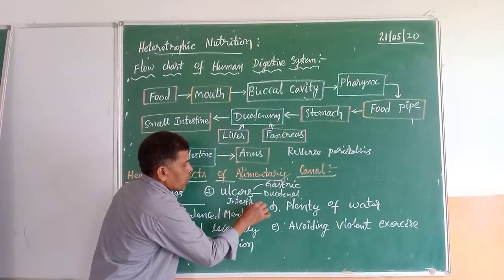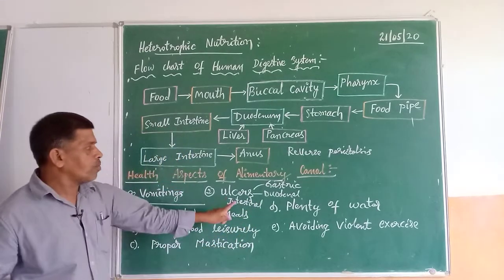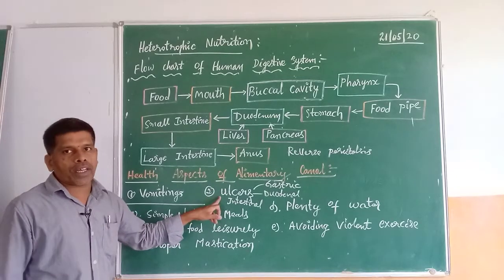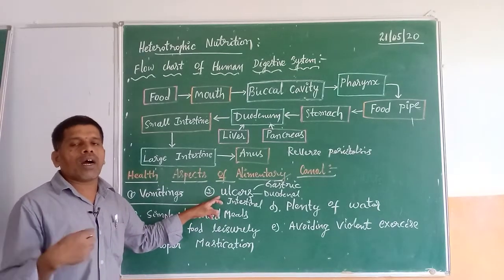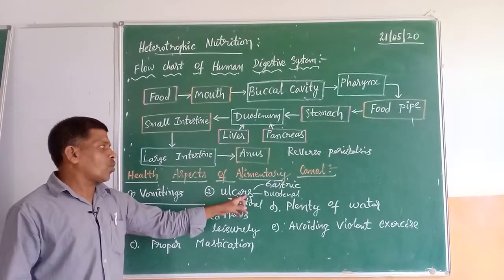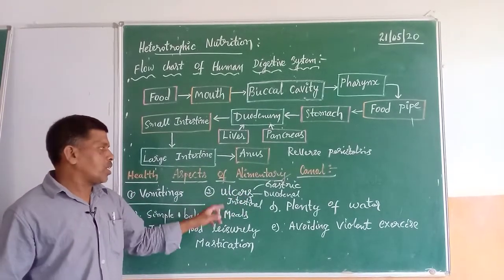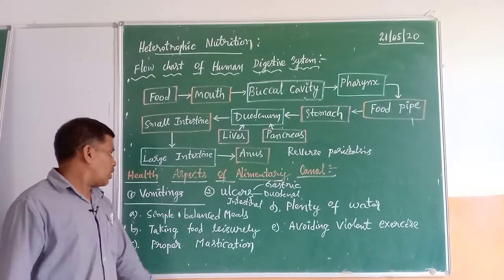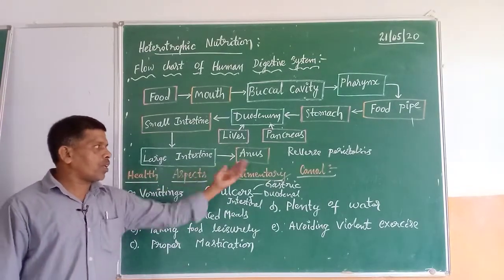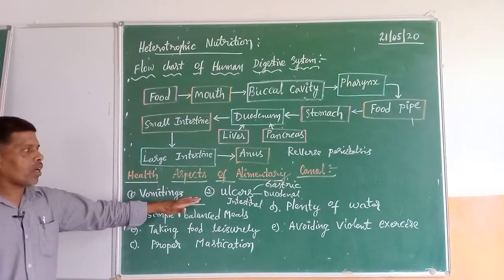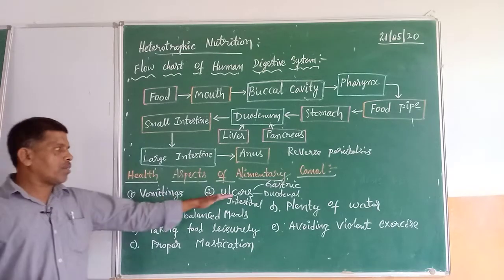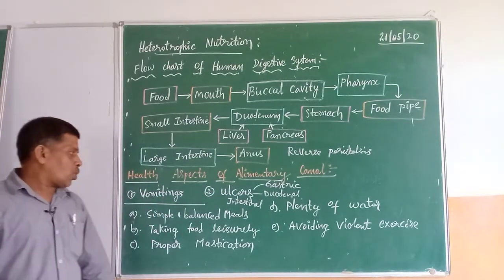To overcome this problem of ulcers, it is most important to take our food at the proper time, be it breakfast, afternoon meals or night dinner. By taking food on time, we can overcome the problem of ulceration. These are the 2 major problems in the health aspects of the alimentary canal. So what simple steps can we take in our day-to-day life to avoid vomitings or ulcers?